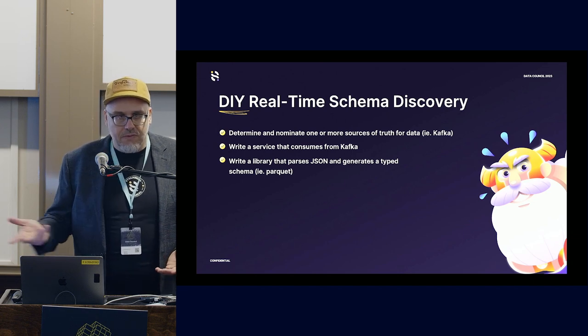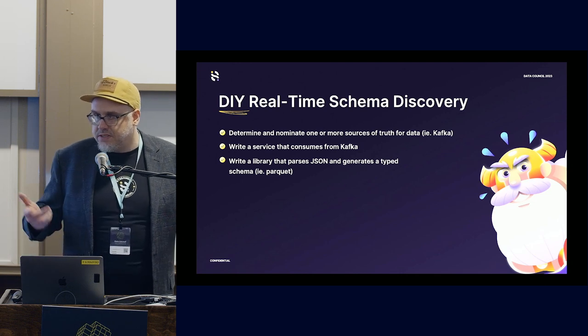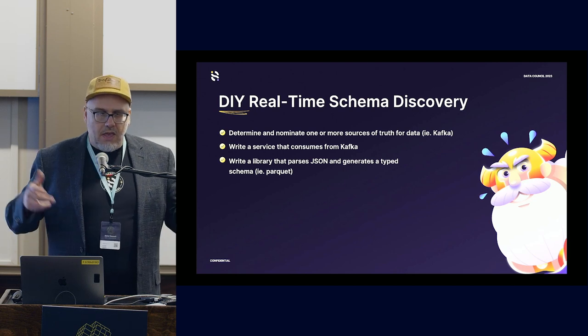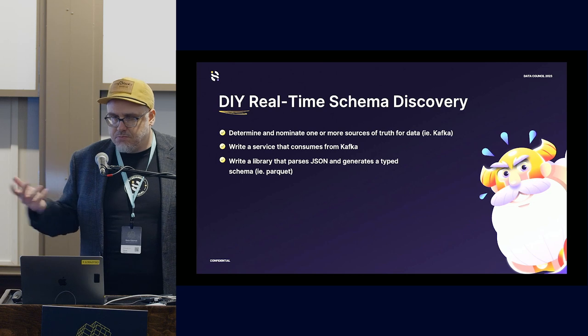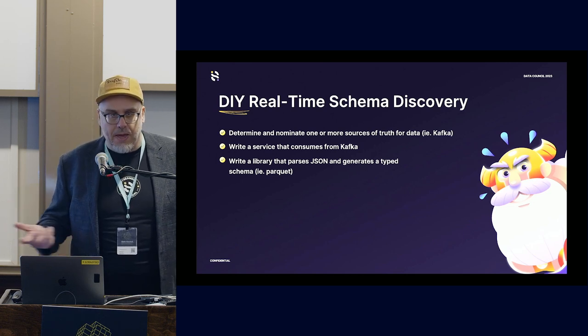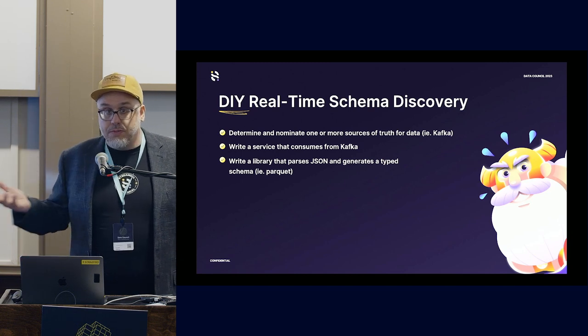And ultimately, the artifact here is you need to come up with some sort of schema format, right? Something that is going to define that this JSON contains this and this field, it has this type, and so on. And you want it to be something that's language neutral. So maybe you would choose Parquet. Parquet does not actually have a direct output of what it's supposed to look like.